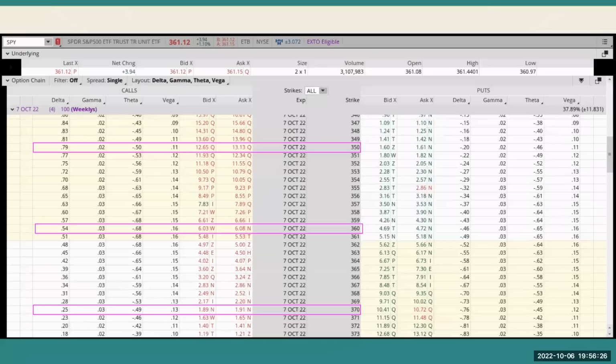Now, looking at theta, I get in and I buy it for $6.08. And I know that my delta is going to be 54, but I always get confused with the theta, because theta impacts my premium. The longer I hold it, I lose 68 cents per day. Right. I like to think of it in 24-hour periods. When I execute my order and I get a fill, 24 hours from now, my contract is going to be worth 68 cents less no matter what. If price goes way up, I'm still going to lose that theta. Price goes way down, I'm still going to lose that theta. That's the way I like to think about theta when I enter it.